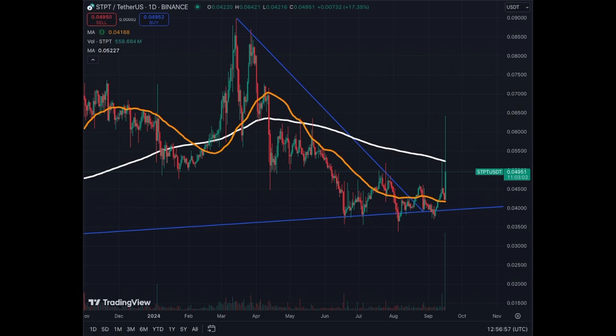People are jumping on this coin — either some news came out or they found this price attractive and started buying. As you see, we went above the ME200. The ME200 is solid resistance on the way up when you have this type of reversal. We went up and then got rejected, so now we're below the ME200. We should be trading between 0.05 and 0.052 for a while.